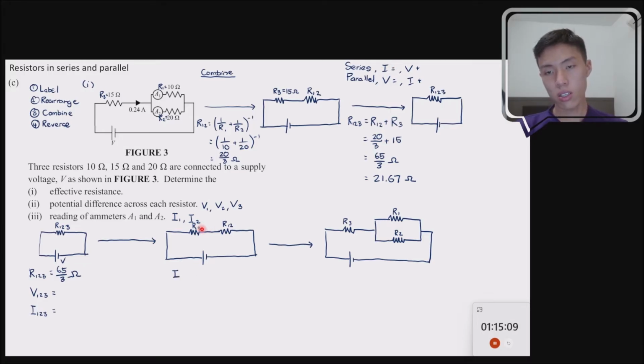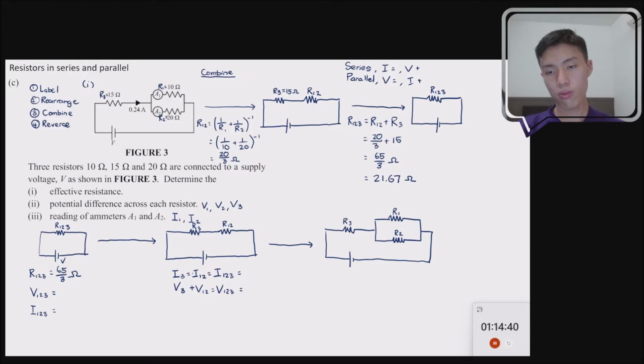So I, which current? I3 and I12. So I3 is equal to I12, which is equal to the combination of it, I123, which we don't know the value because we leave it blank over here. The voltage should be added up instead, so V3 plus V12, voltage added up. V12, the combination of it is V123, and again we don't know the value for V123.